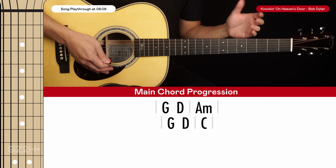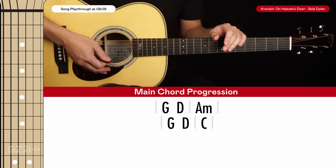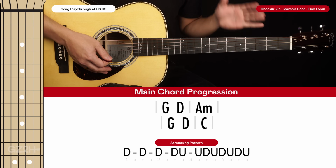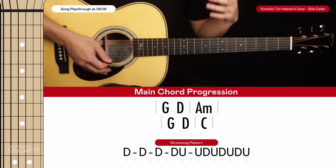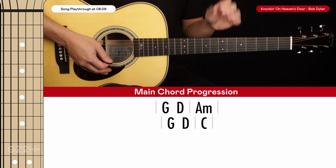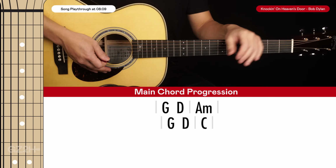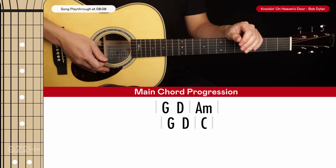So those are some alternative strumming patterns that you can try. I'm going to be using the second one I taught you at the playthrough at the end of this lesson, but I do encourage you to feel it and improvise those strumming patterns yourself. As long as you're fitting within that 16th note framework, then it should sound okay. That's everything you need to know for Knocking on Heaven's Door by Bob Dylan.